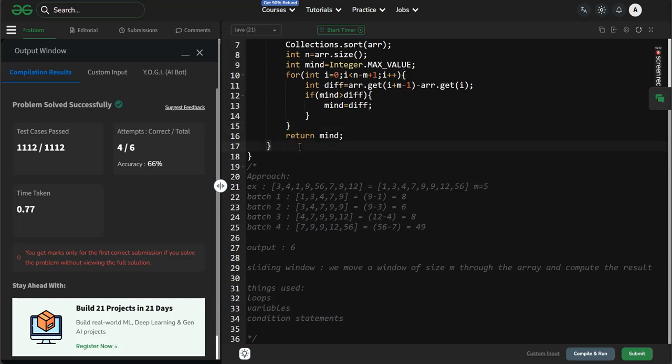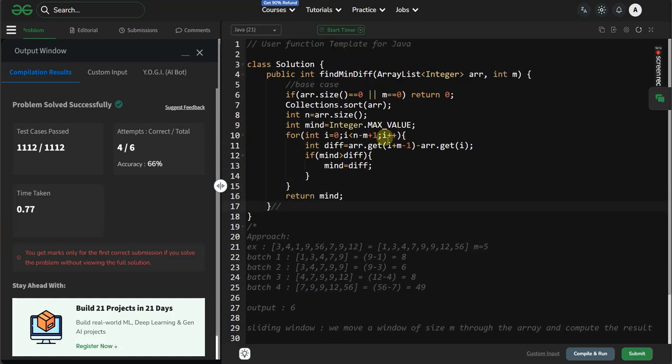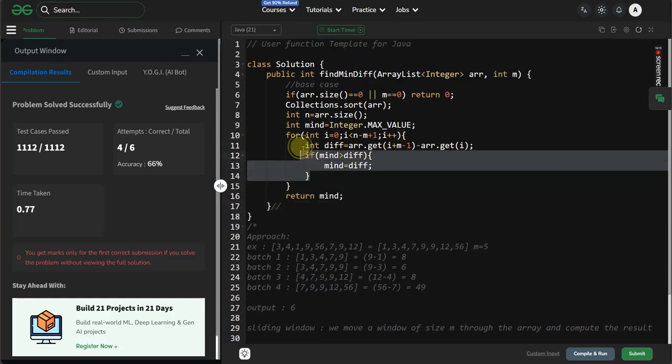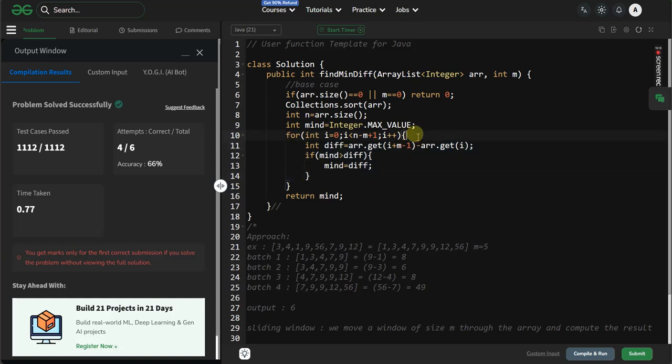Now if we analyze the time and space complexities, the loop doesn't have any other loop inside, so it takes big O of n. You all know any sorting algorithm on average in Java takes n log n. The small variables all take big O of 1.